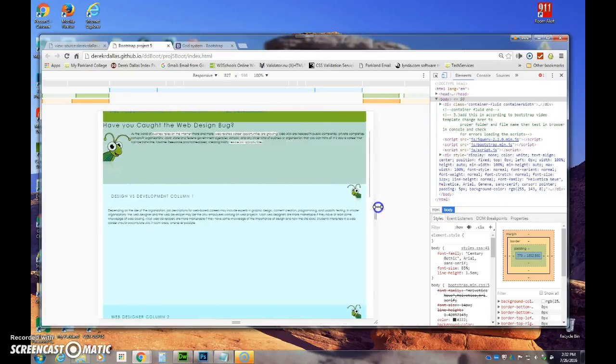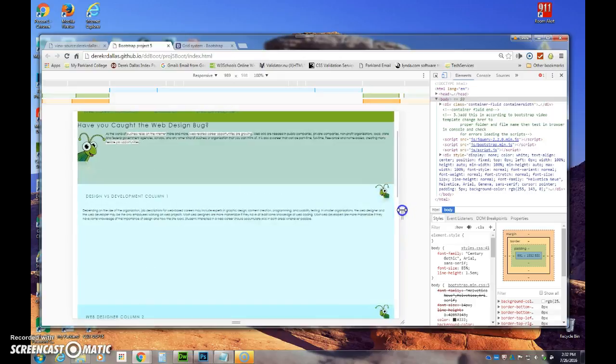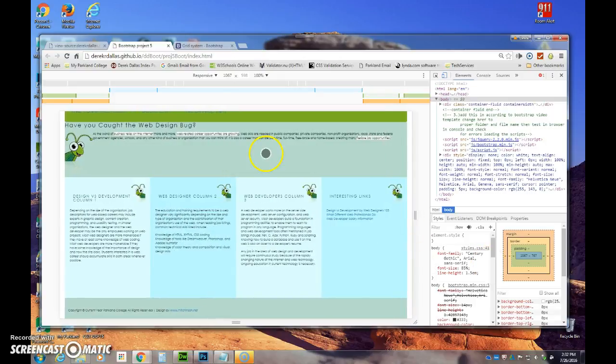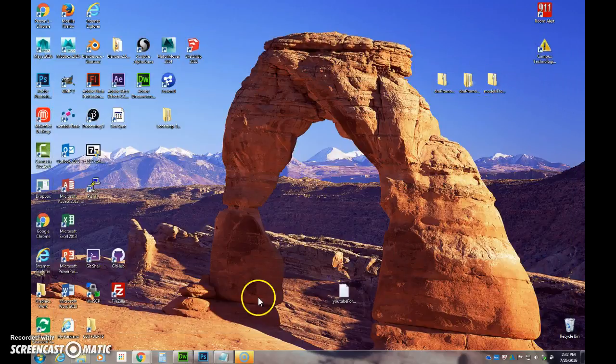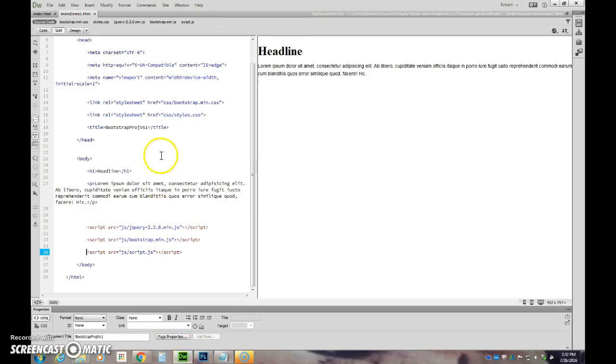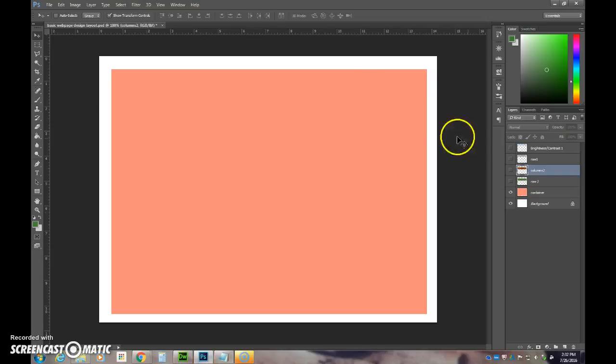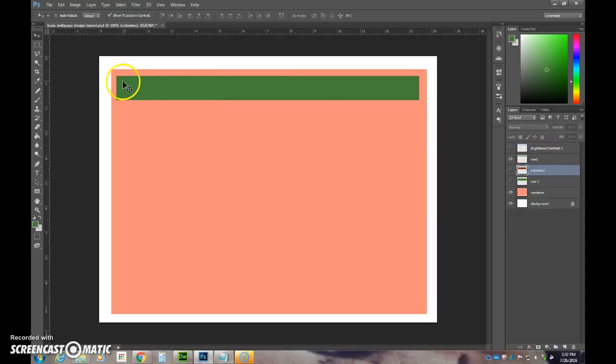So at this particular point, mine's changing at the 900 and some breakpoints, but you can change that and adjust it. And so basically, what I'm wanting to begin doing is thinking about the way you lay out this page. So you have your flexible container that's going to hold rows. So for instance, you have a row, and then in that row you can have other columns. So you have your flexible container, you'll have a row class, a div that's designated as a class of a row. Then in that you can put in other divs that have specific widths.